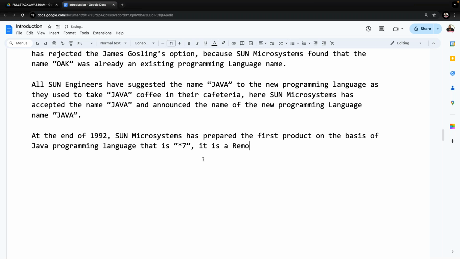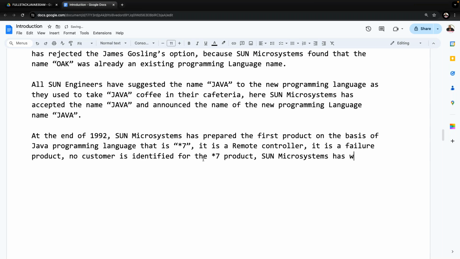It is a remote controller. It is a failure product. No customer is identified for the Star 7 product.